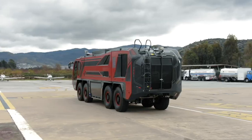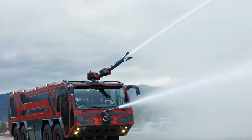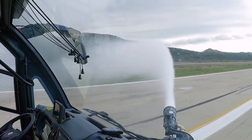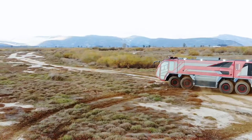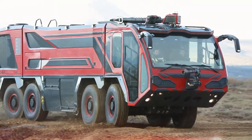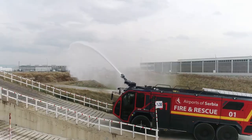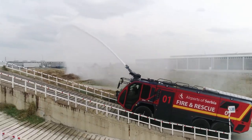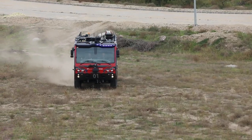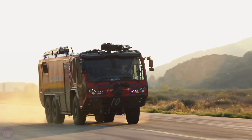The fearless and brave guardian of airports, the Lion, has been designed for the most dangerous situations that require a quick response. Currently, the number of airports is rapidly increasing as traveler habits have changed, and the risk of fires also increases. With its innovative features, lightweight and aerodynamic upper structure, a composite alloy, and a twin engine with 1,300 horsepower, the Lion can reach the heart of a fire in seconds, overcoming intense fires thanks to a pump capable of transferring 12,000 liters of water per minute.